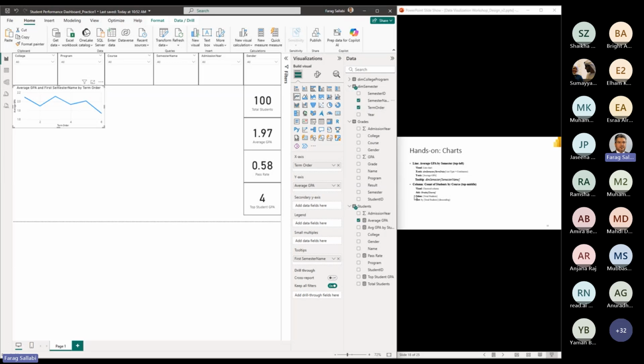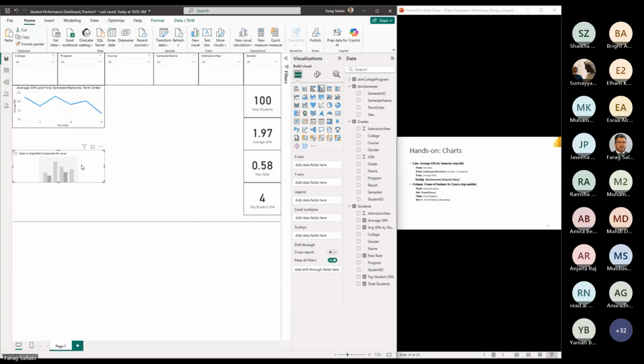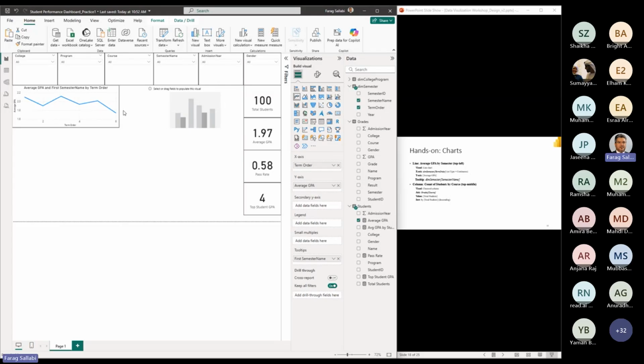Okay, the second one, which is the column, we need to count students, visuals, clustered column. This is very important, clustered column. Most of us actually use this one. Make sure that you click anywhere here, so you're not overwriting any of the visuals. Click on it. You see here is the one. You can resize, you can do whatever you like.